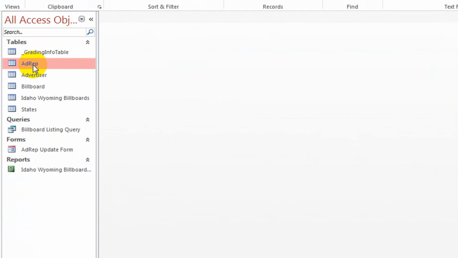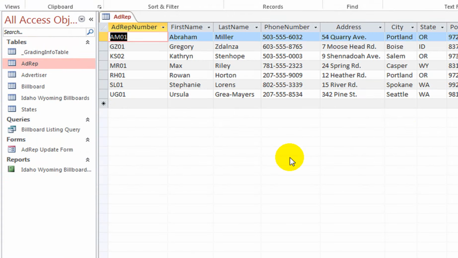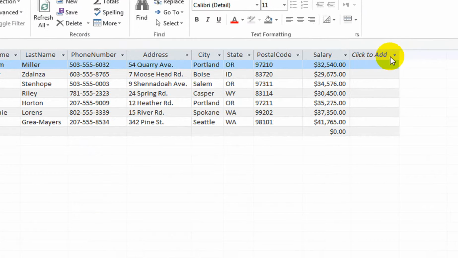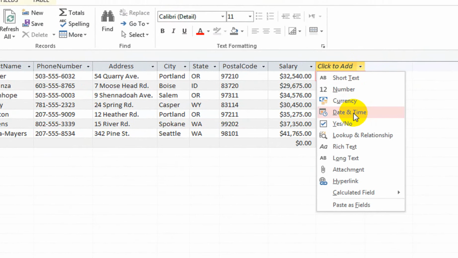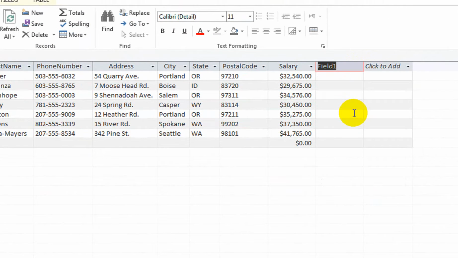Open the AdRep table. Highlight the AdRep table in Datasheet View, so we're going to double click it. And we're going to add a new field with date and time. I'm going to name it date hired.